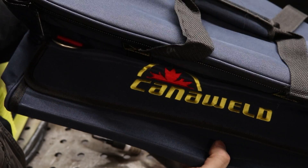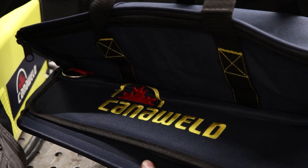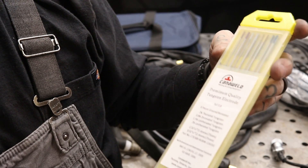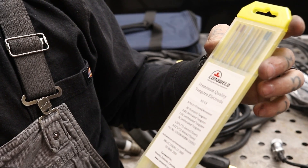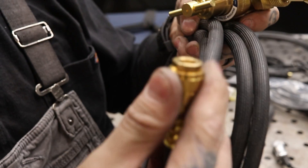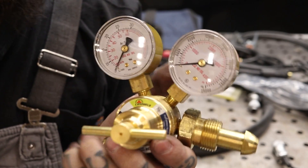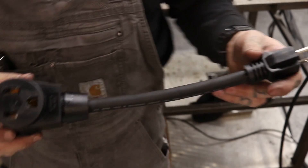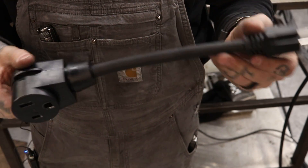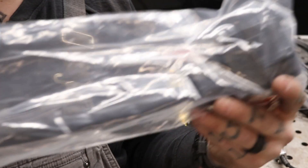They give you a nice case for everything — looks like you can fit the welder and all components in there, which is great for traveling or taking it to a job site. It also comes with some tungsten in 1/16 and 3/32: rare earth, ceriated, and 1.5% and 2% lanthanated, so you're pretty much ready to weld right out of the box as long as you have argon. The gas hose has a nice quick disconnect for the back of the welder, and the regulator that comes with it is standard but works well. This is also a dual voltage machine — you can switch to 115V on the back and use the included adapter plug to run it right off a 110 outlet. You don't need 220.